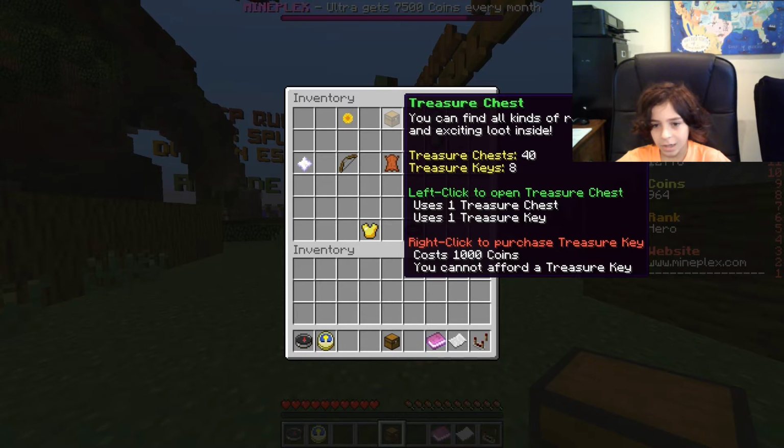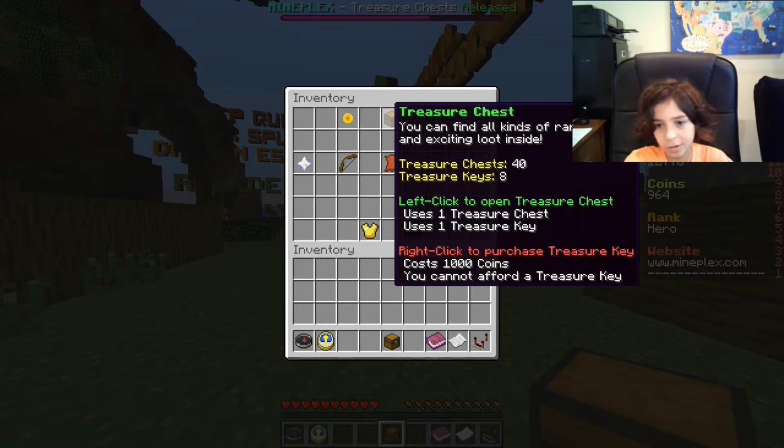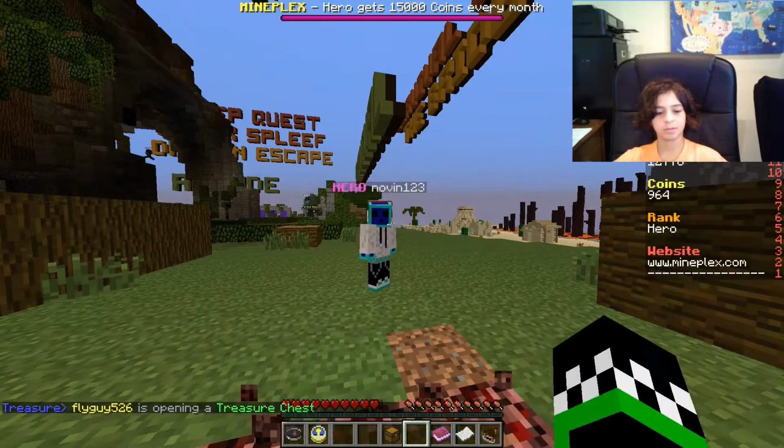So you're either in a hero kit or an ultra kit, and it will give you some treasure chest keys and some treasure chests. You can get more treasure chests and treasure chest keys, but the keys are harder to find than chests. I've got many more chests, about 40 chests. You ready to do your first one? Yeah. Okay, here we go.